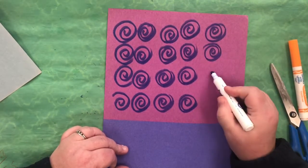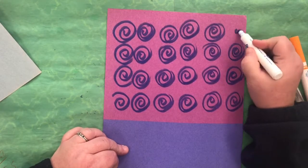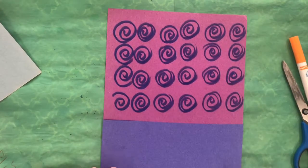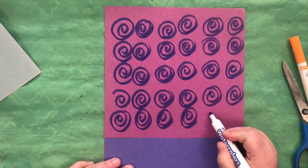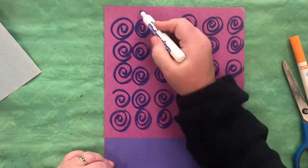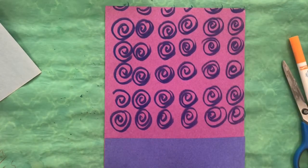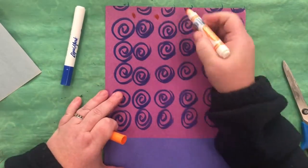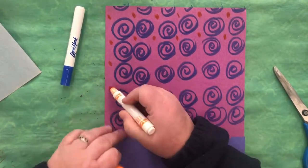It can be one thing repeating, like this pattern here, or it can be 2 things repeating, and I'm actually going to add something in a second. I just wanted to make sure that my pattern really went everywhere, all the way to the edges of the paper, so that it kind of looks like wallpaper. Now I'm going to add a little something in the middle of these to just make my pattern a little bit more interesting.